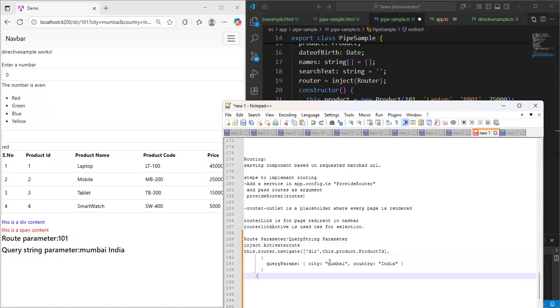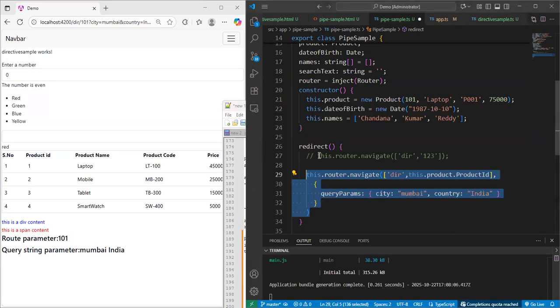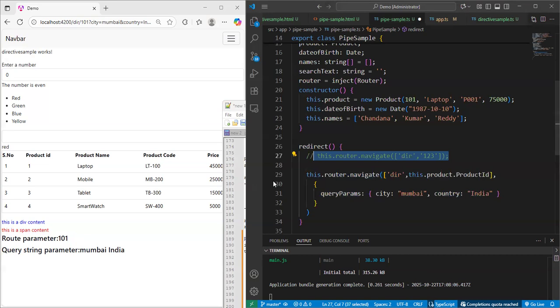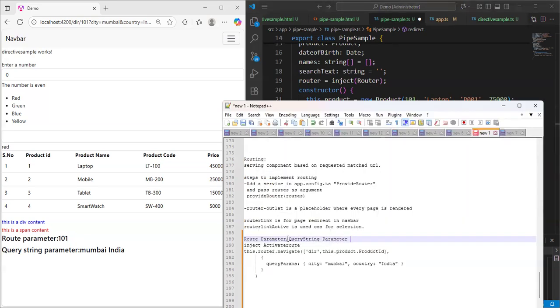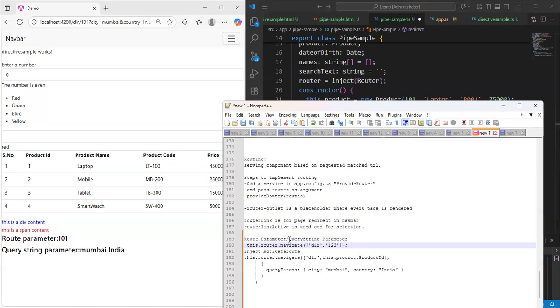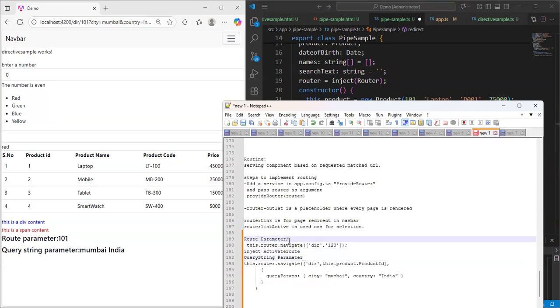This is the code, and for the root parameter we have this code. One is a root parameter, second is a query parameter. If there is still any confusion, then go to the next topic.